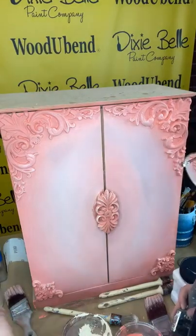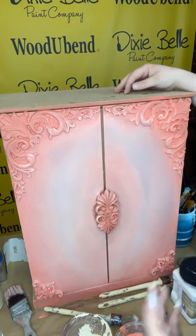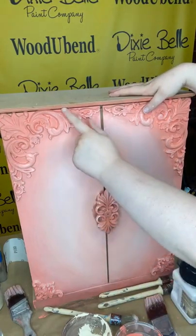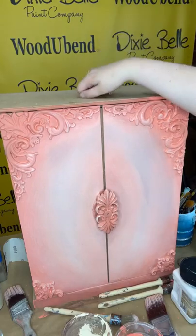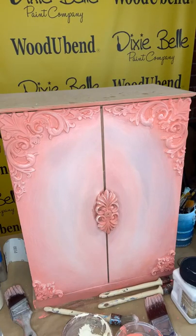I'm going to leave it here for today. This will need another coat — you can see where the lighter colors aren't quite covering in one coat on the MDF. I'll finish this off off-camera, add another layer to get this lovely dusty rosy sunset effect. Next time we're going to be applying some WouldYouBend trims — decorative trims — and we're going to go over with gold gilding wax to highlight the appliques and make them pop against the pink. Thank you so much for being with me today, my name is Leah, part of the WouldYouBend team — see you same time next week!